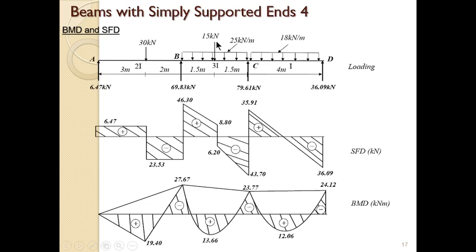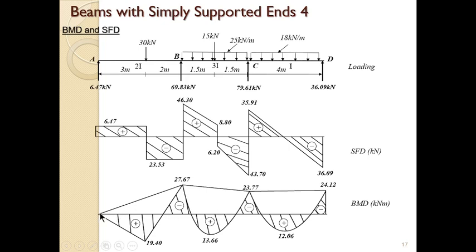But there's a point load of 15 kilonewton. So the point load will press it vertically by 15 kilonewton. And that is where we have this 6.2. While the remaining UDL from here to here is also 37.5. So it's going to push you to here again, when this reaction of 79.61 will push it up, and this other UDL will push it to this place, then this reaction will push it to the neutral. So that's it.